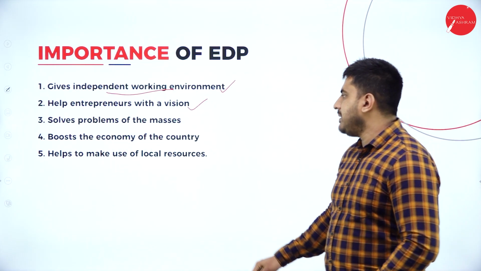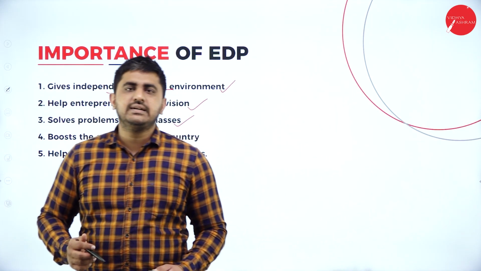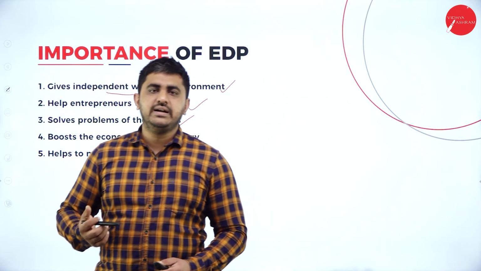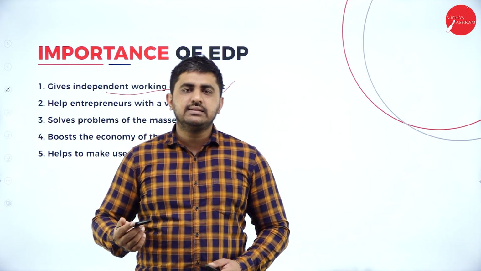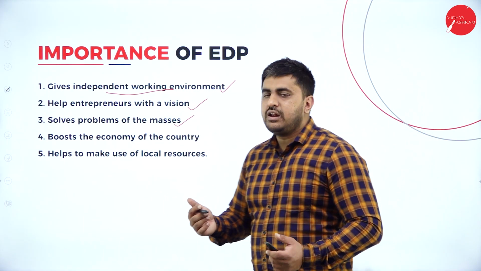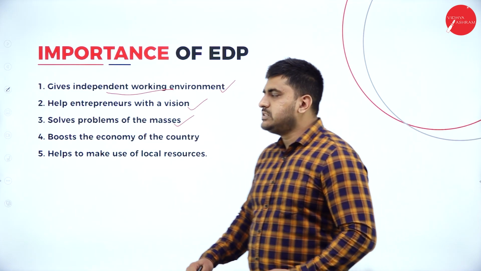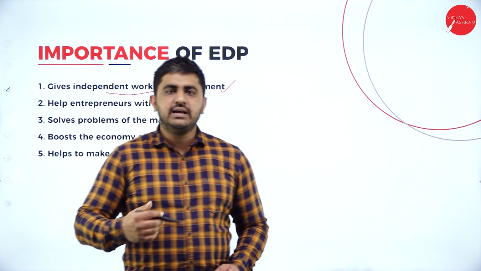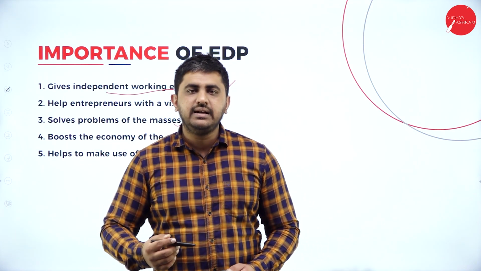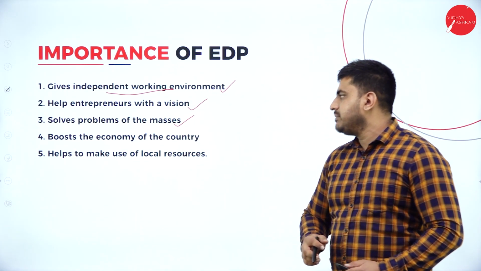Solves problems of the masses. Basically, there are certain people who want to start a business but are not confident enough. They might think that if I invest and everything goes wrong, it will be a loss. To such masses, what EDP does is, it will solve their problem. That is, they don't have confidence. It will instill confidence in them so that they come out with a product and become successful. That is, solves problems of the masses.